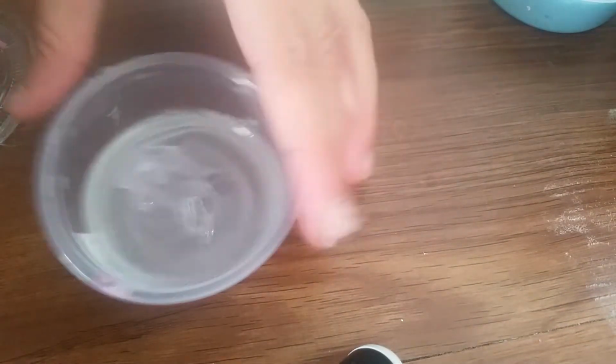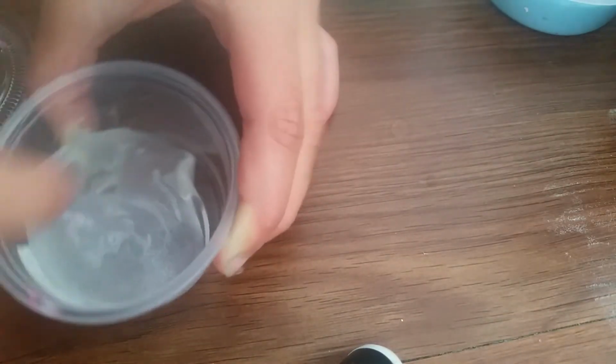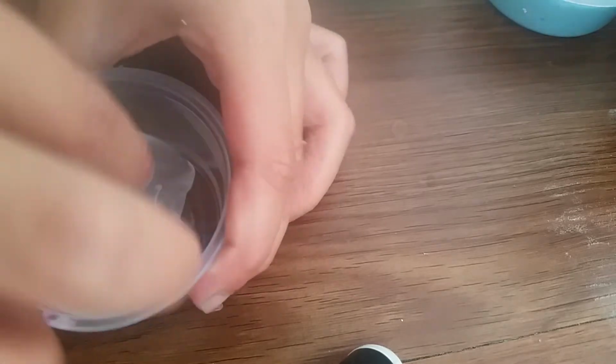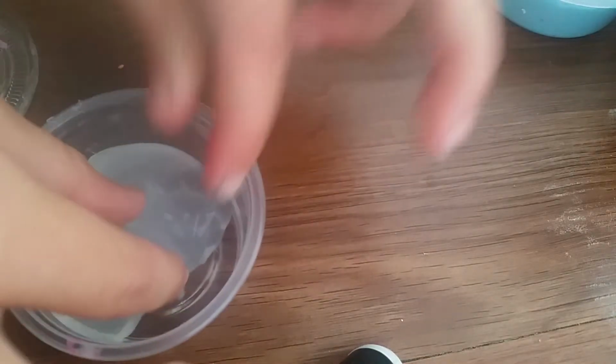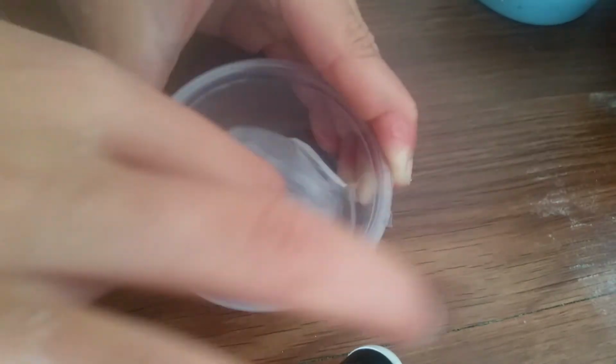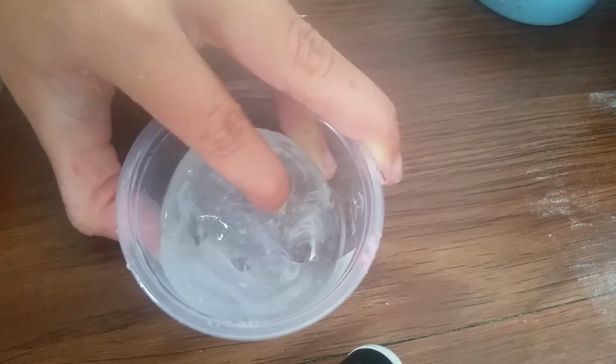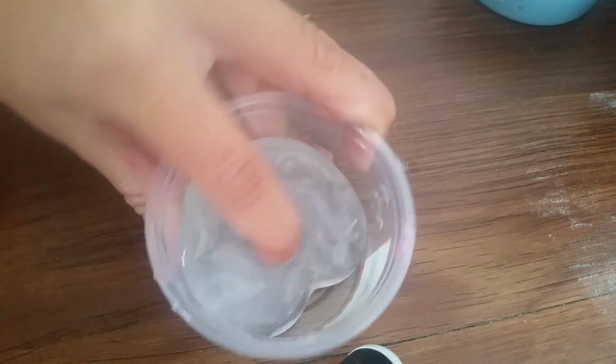I can't take that out. I don't want that in my... It's ultra clear. It's actually my favorite. Not just because it's clear, but because it's really pokey and stretchy.